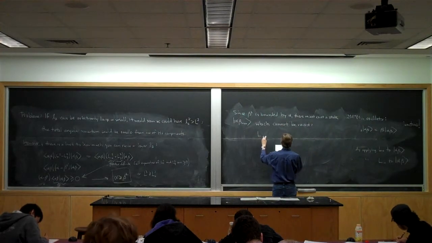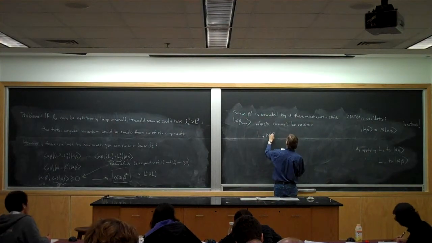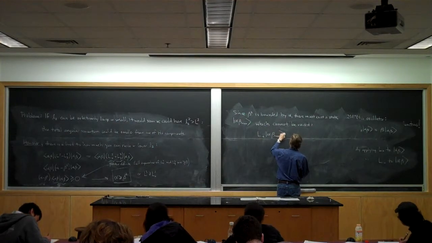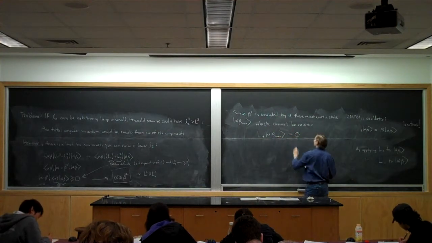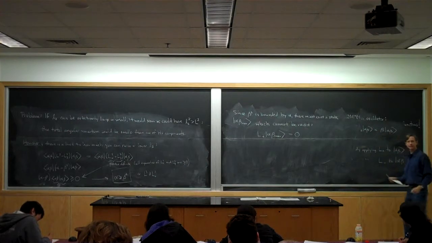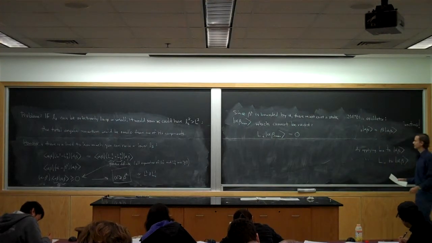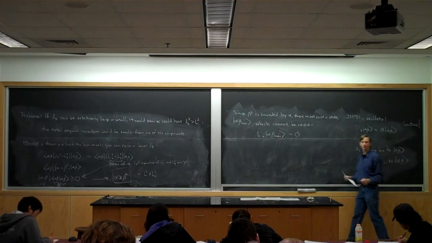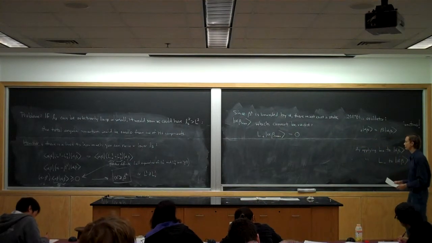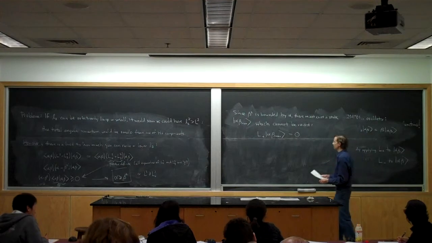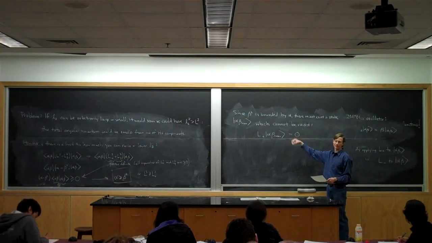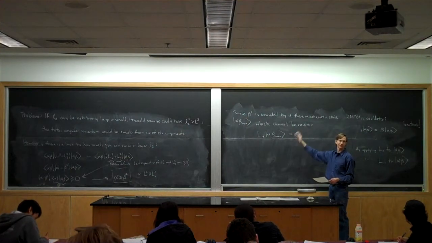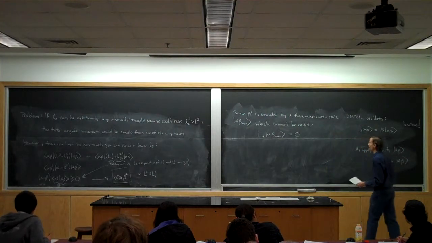So L plus applied to |α, β_max⟩ gives 0. It stops the chain. L plus usually raises states, but it kills this one. It goes away. So then you can keep applying L plus to 0, and you get 0, 0, 0, 0, 0, so you're not going anywhere anymore.